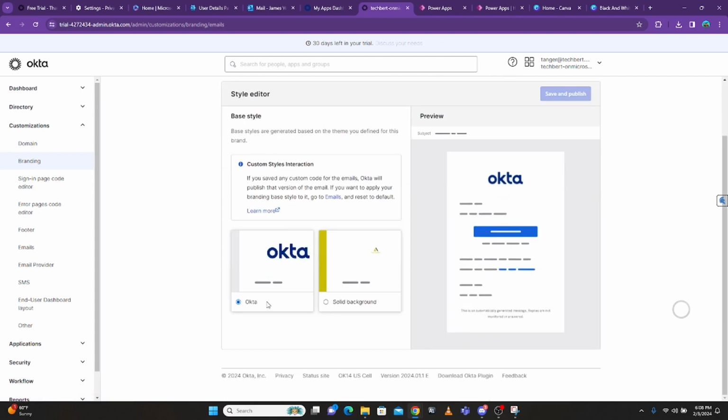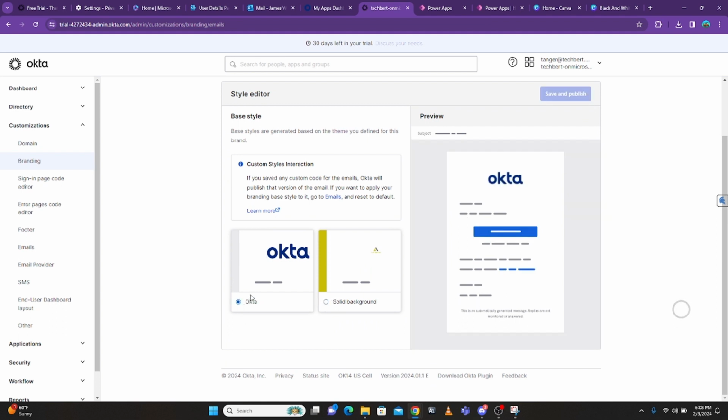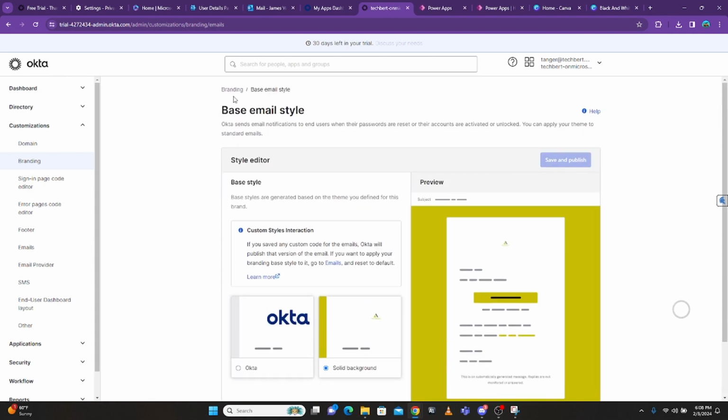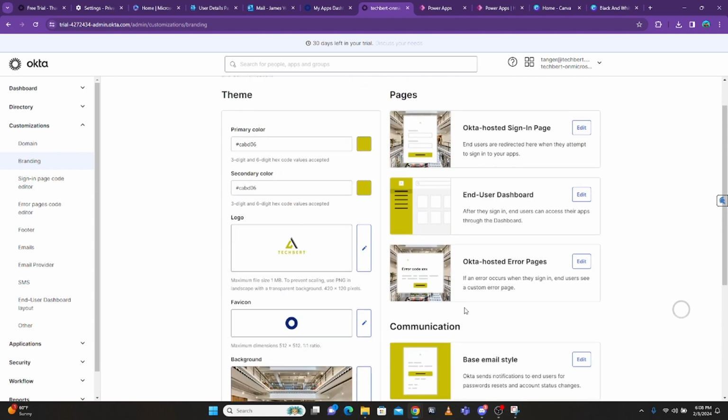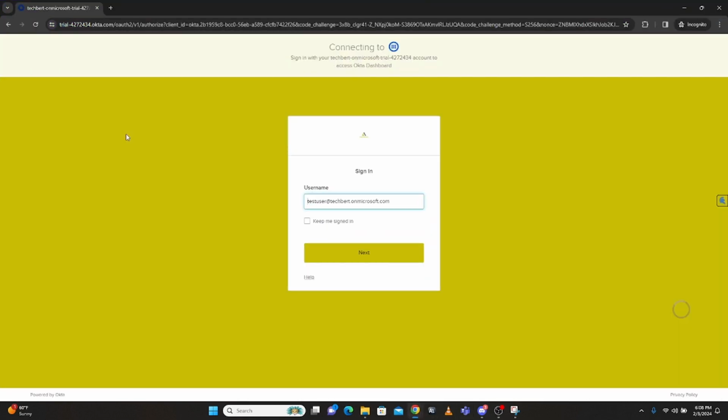They have a solid background, but this one you don't really. Well, yes, you can decide to change it to this one, or you can still maintain it as this. But since it's your company, you have to change it. It's still your company's color. So now you are done with these changes. Now let's go back and then refresh this page.